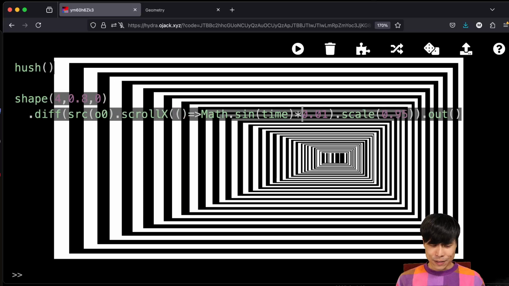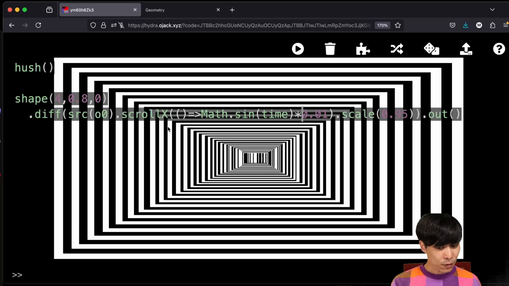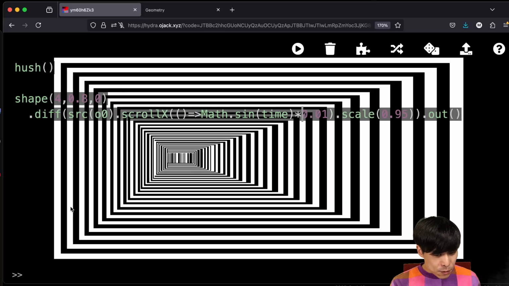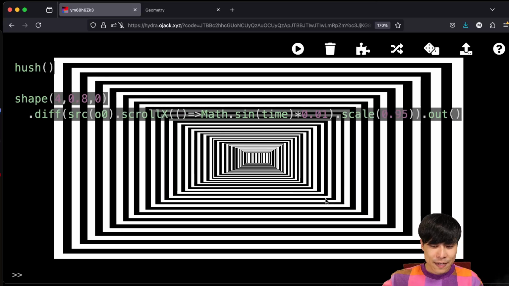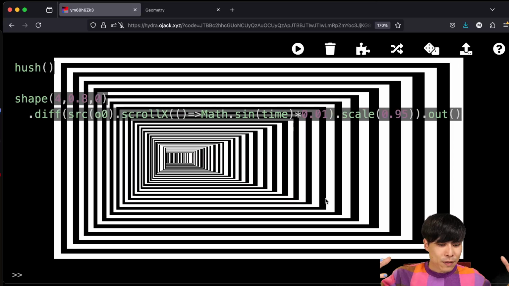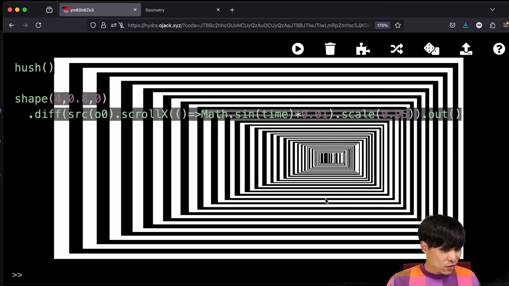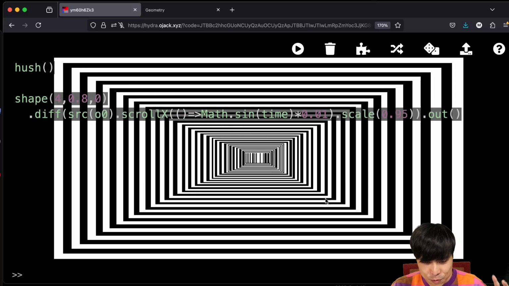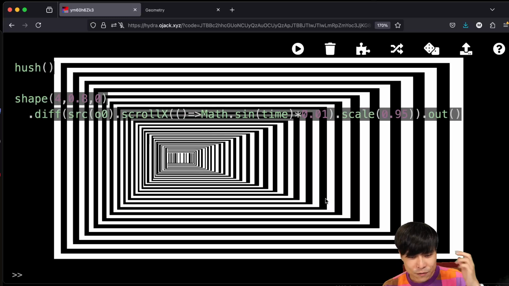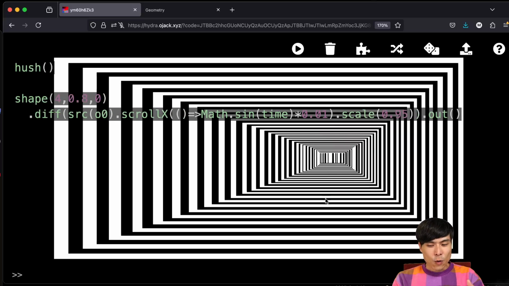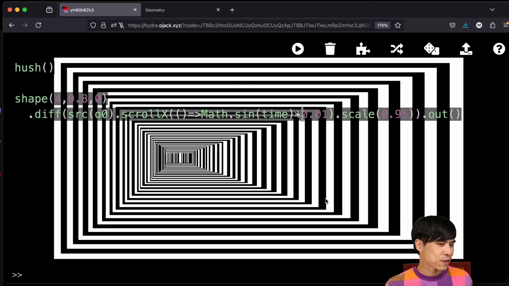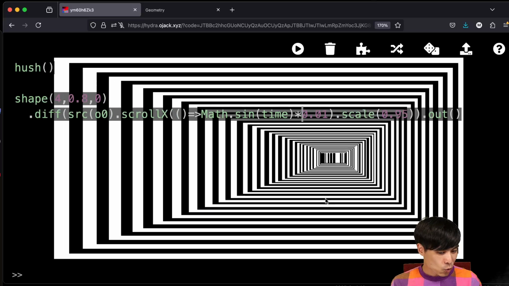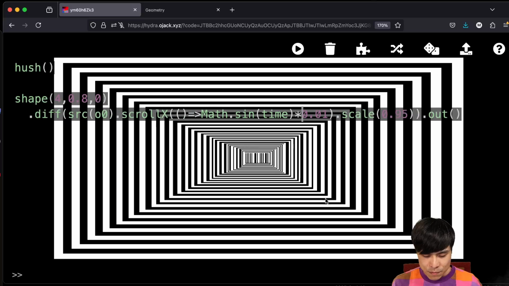Or you can think about different ways, and you can actually make it more interactive as well if you want to map mouse position to it, or if you want to make a website with this and add JavaScript to some kind of face tracking, you can actually make parallax, like, you move the face and then it will track the face, and according to this face position, shift this corridor, which can be a super interesting project to do. And it's totally doable. So if you're interested, maybe you want to try that out.